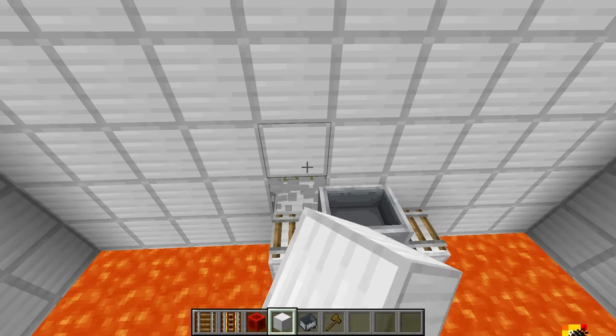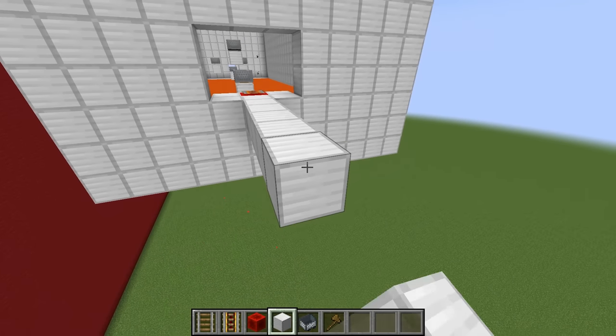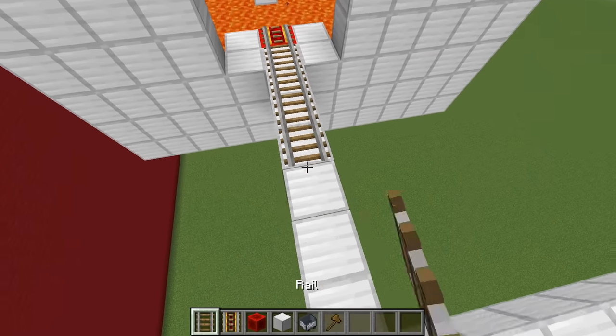This is only the beginning, so let's break this door right here that'll go to the next section. So now let's build out our roller coaster. And once he gets here, I want him to take a turn this way. So let's just build this thing out real quick.